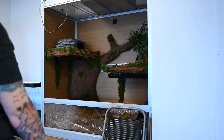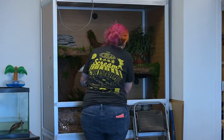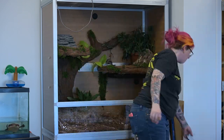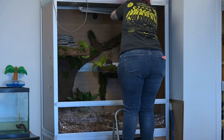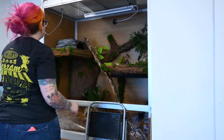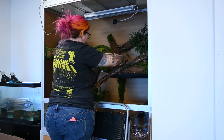I want to put in some of my decor items. So I'm putting in my two caves, a bunch of live plants. So we have some pothos, an inch plant, an umbrella tree, and I believe a peace lily. Then I had to install some branches so that he could get to these other platforms.